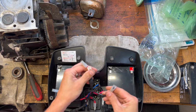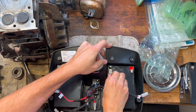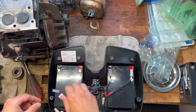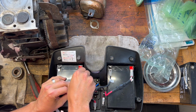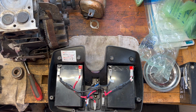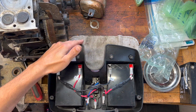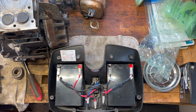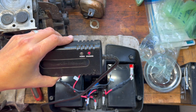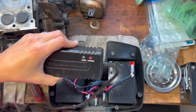Alright. Should be fairly straightforward. We got our positive and negative. Positive and negative. Let's plug it in and see if our light changes. Yeah, it did. Before it said power, now it says charging. Okay. So that's great.